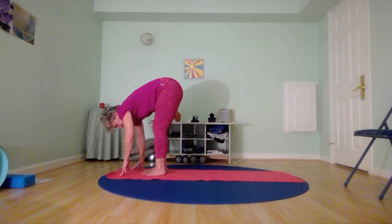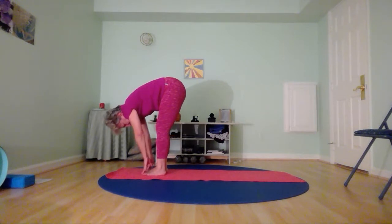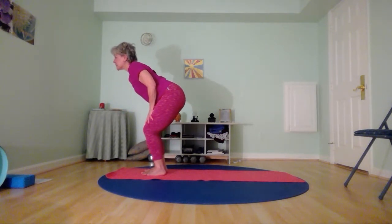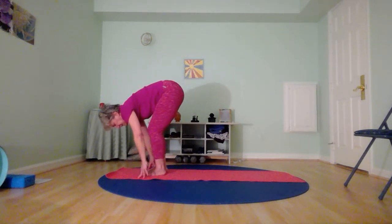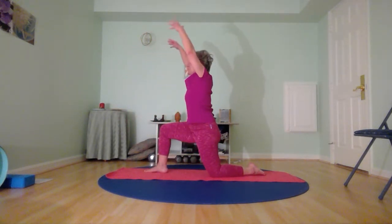The legs are pretty warm, so with the knees straight, the hands could either be touching the mat or touching your legs. Just enjoy that forward fold for a moment. Take a breath. Now bring the hands to the thighs, hips back for the half lift, looking up. Hands down, exhale. We're going to take the left leg back, knee down, and come into a crescent lunge.